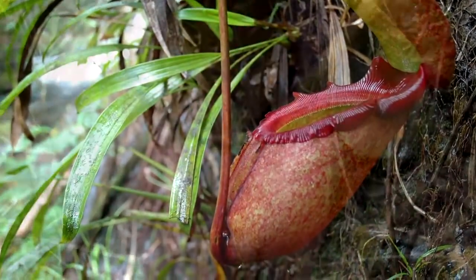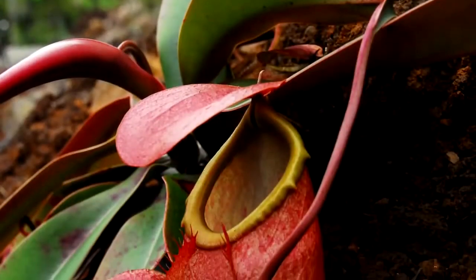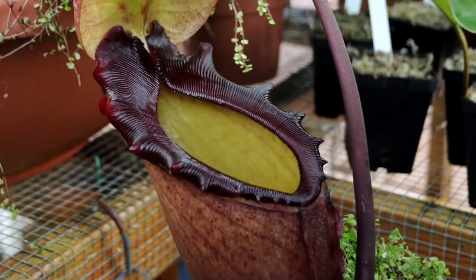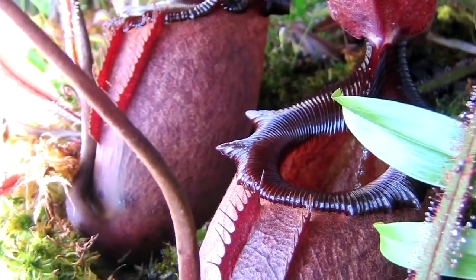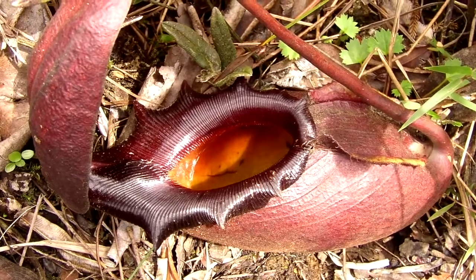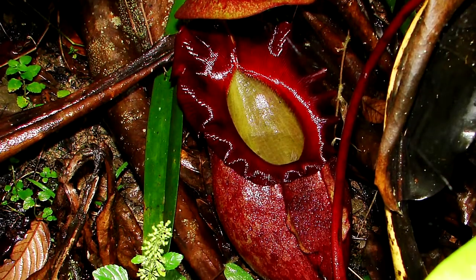The plant is a scrambling vine, and while they usually grow along the ground, they will try to climb up any object they come into contact with that can support them. Their pitchers act as traps for insects, and have, from time to time, been found with rats or other small animals inside, making them one of only two Nepenthes species documented to have captured mammalian prey in the wild.